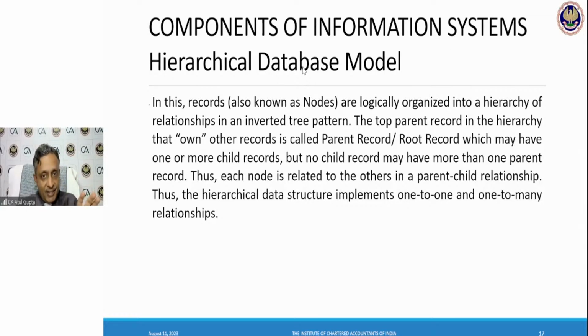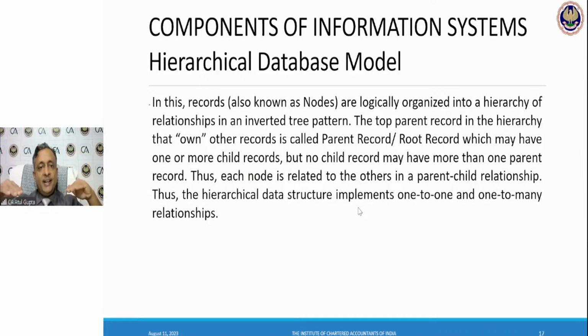These are direct questions in examination. Please keep a tag of this. Nodes. Please keep a note of these keywords. Inverted tree pattern. They ask which database works on an inverted tree pattern, and you must be able to answer. Nodes are in all databases, but this concept of parent record and child record is specific to hierarchy. The parent record is also called the root record, and then the child record. So these are keywords; please mark them. They are direct questions in MCQs.